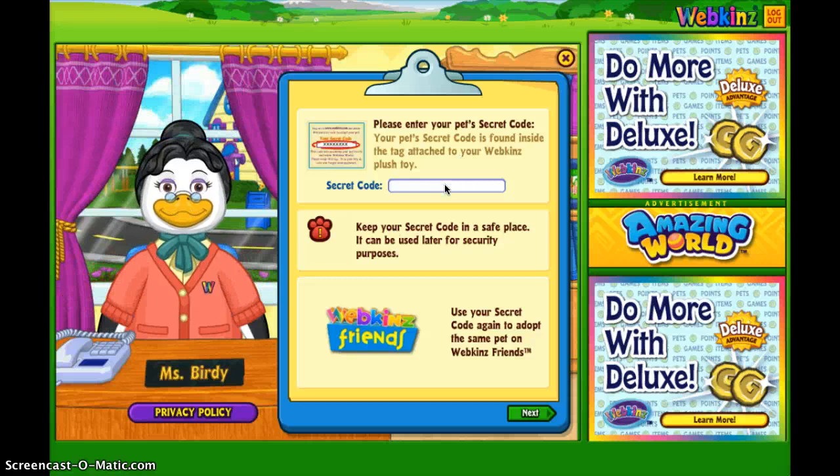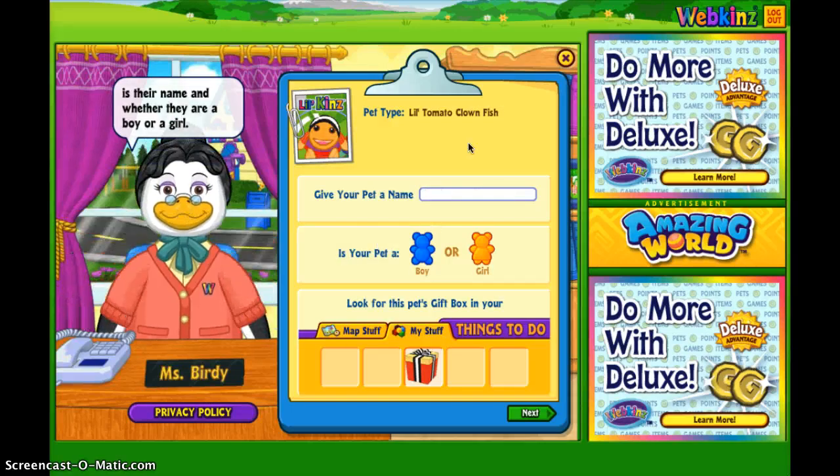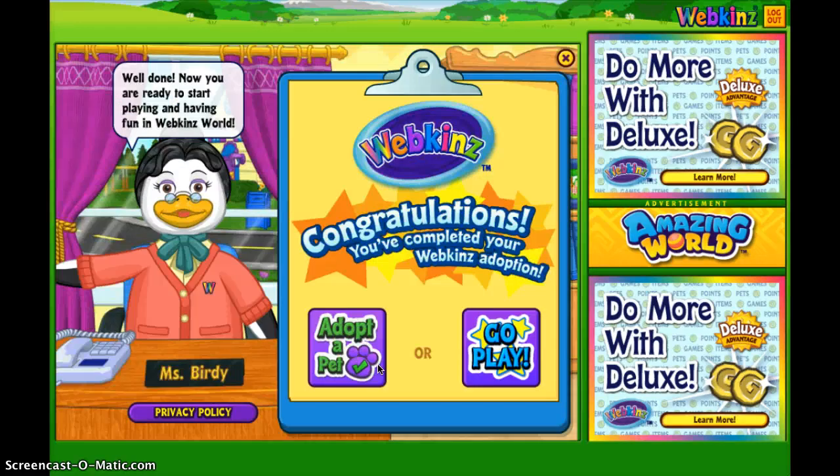So there's a Webkinz friends thing, so I'm going to enter it. This is a tomato clownfish. Okay, let me just open this. Okay, so it's asking me to give them a name and tell us if they are a boy or a girl. So I've actually been thinking of names, and since it's a cherry tomato clownfish, I'm naming him Cherry Tomato. Boy. Cherry Tomato is so cute and ugly at the same time. Well done. Now you are ready to start playing and having fun.